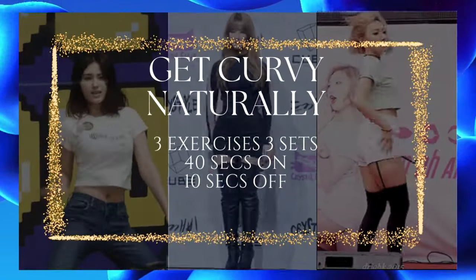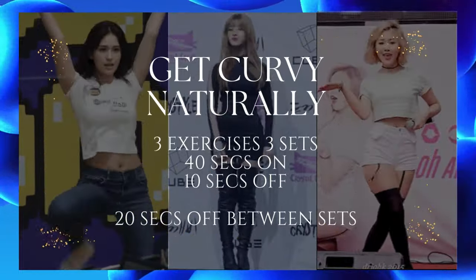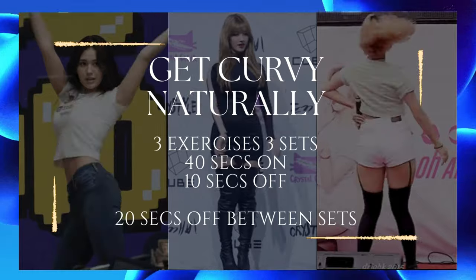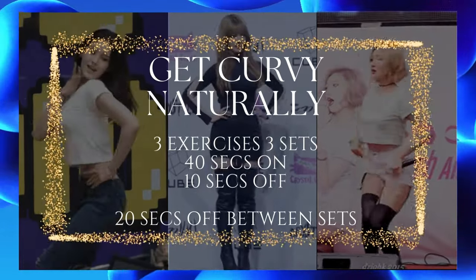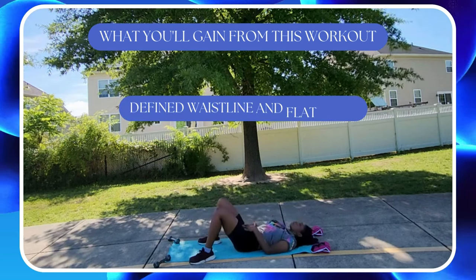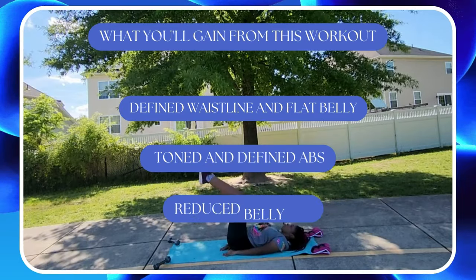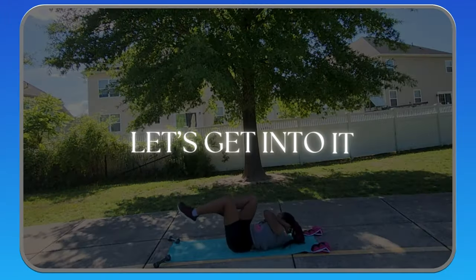This workout contains 3 exercises, 3 sets per exercise, 40 seconds on, 10 seconds off, 20 seconds off between sets. What you'll gain from this workout: defined waistline and flat belly, toned and defined abs, reduced belly fat. Now let's get into it.